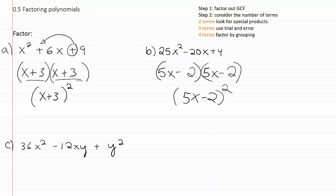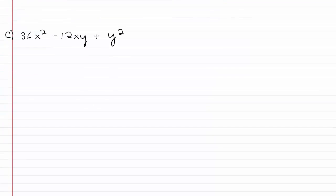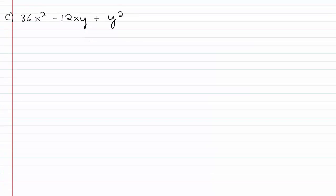Let's look at the very last example here, example C. So again, looking for a greatest common factor, we can see that there's no GCF here, given that y squared has nothing in common with 36x squared. All right, since that's the case, we'll put two parentheses down and try to factor it from here. For 36, let's try to split it up as 6 and 6 and x and x. And again, between the choices of 1 and 36 and 6 and 6, we would always go with 6 and 6 as the best route to split that up.